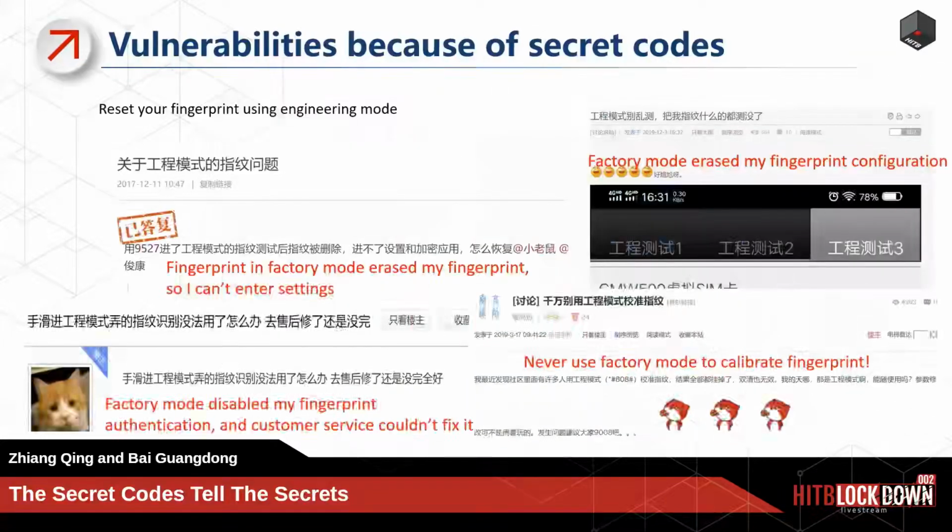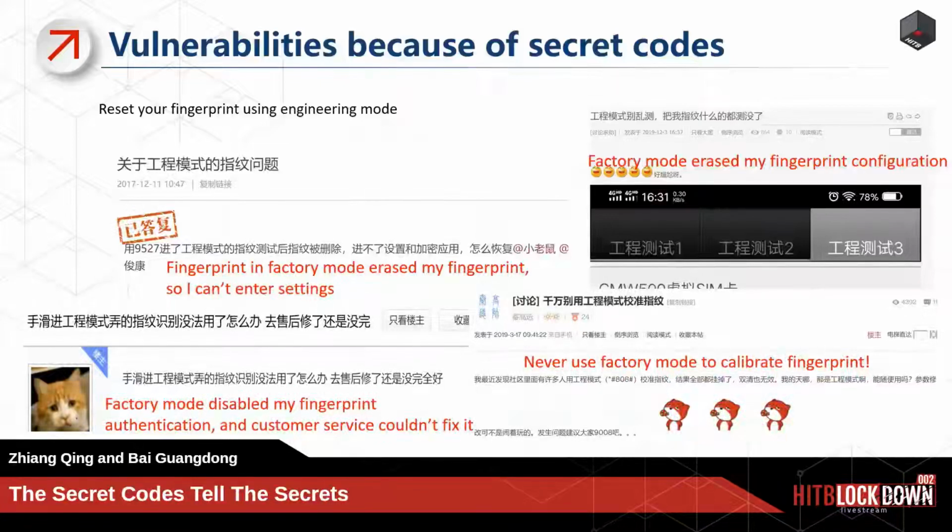The last vulnerability I want to talk about is regarding the fingerprint checking in a fingerprint-based authentication system. Through the engineering mode, you can enter the fingerprint test. But a test is a test, right? It shouldn't pose any side effect to the normal side.